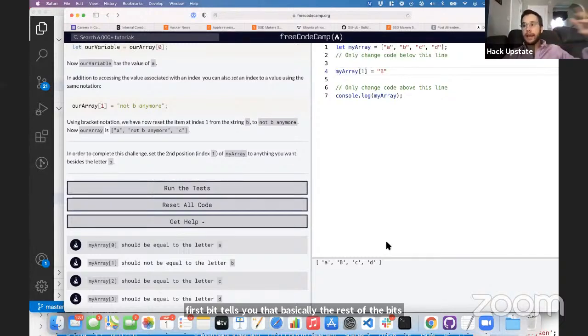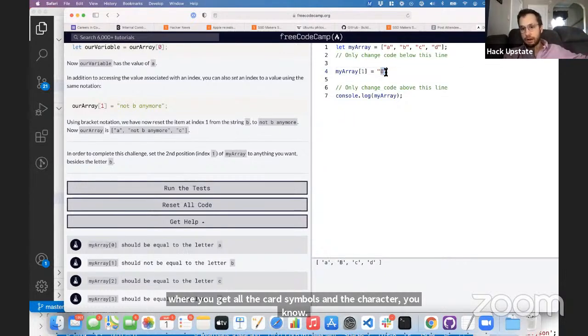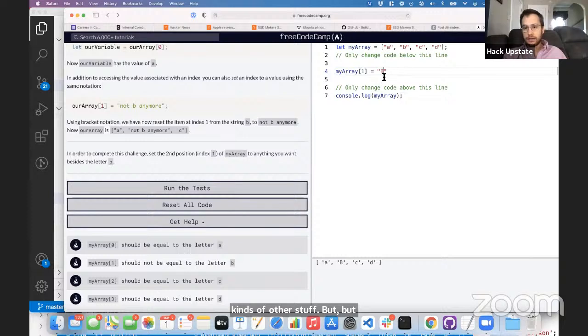And that's called UTF-8. So UTF-8 is ASCII plus one more bit that says, hey, this is just ASCII. Now, if you flip that bit the other way, the 1 or the 0, I forget which one is which, then it is UTF-16 or UTF more. That tells you to look beyond just the 8 bits. And that's where you get all the card symbols, the katakana and the Chinese characters, the Russian alphabet, symbols, all kinds of other stuff. But I think this is probably just full on UTF.